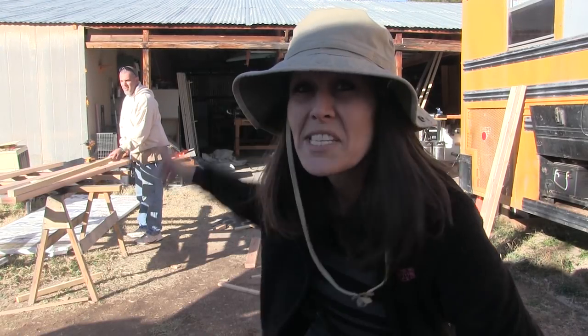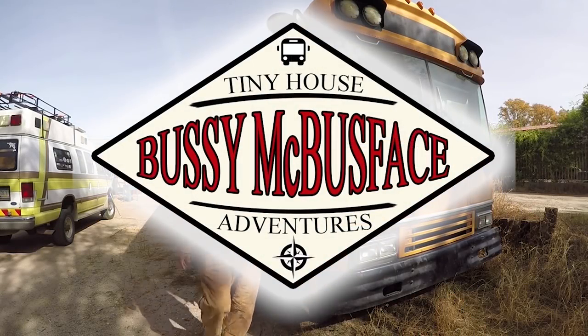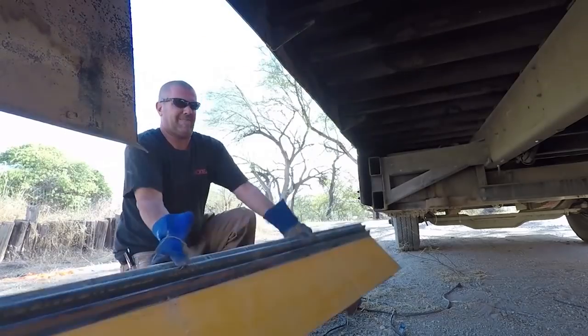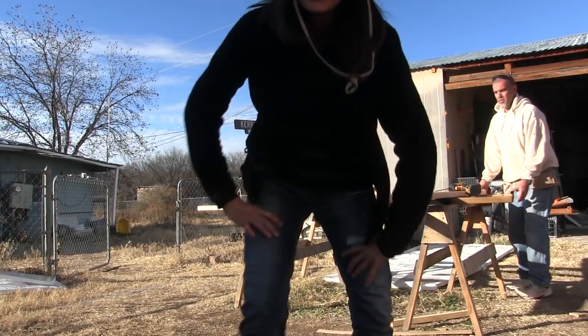I'm risking my life. Those whiskers on his chin are sharper than a porcupine's quill. He could give me a rash from there. G'day mates, I'm here on location in this remote region of the Sonoran Desert here in southern Arizona to study the nesting habits of this amazing creature, the North American adventurer.